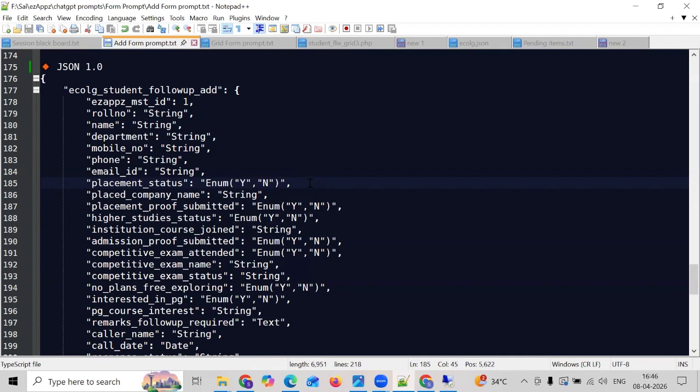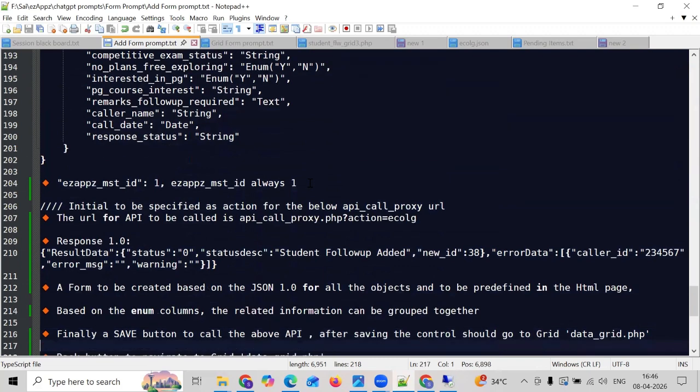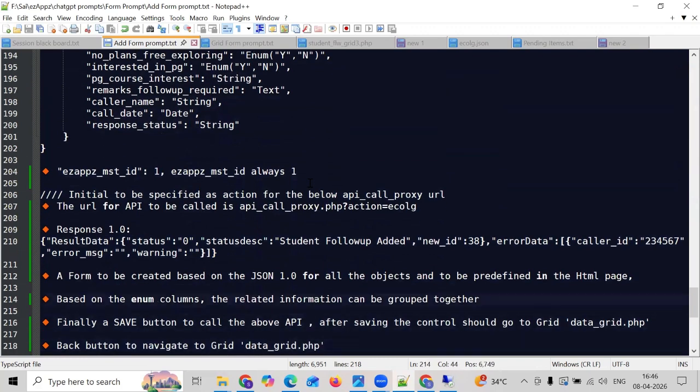Or if you take the higher study status, if yes, then you need to specify the institution code joined and admission proof, like that. Or if you take the competitive exam attended, then the competitive exam name and the exam status have to be updated. So likewise, these are some columns which are related. So that's what we are trying to say. The enum columns: enum is basically a yes or no column or any drop-down kind of data. So based on the enum column, the related information can be grouped together.